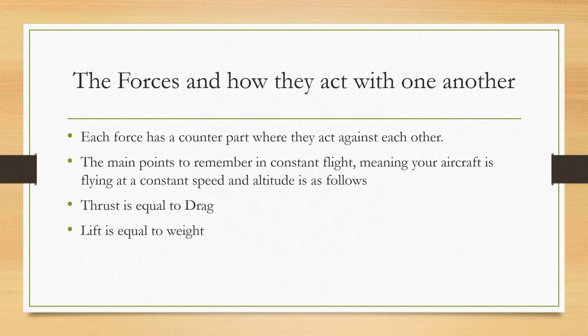So, in order to see this, the best way to describe this is thrust is equal to drag, and lift is equal to the weight. And this is applied when the aircraft is in a constant or steady flight, meaning there's no changing with the aircraft. Everything is constant, steady going. Nothing is increasing or decreasing. It's staying the same. So in this type of situation, like when you're flying along and you're staying at a certain altitude, a certain speed, everything is equal to one another.